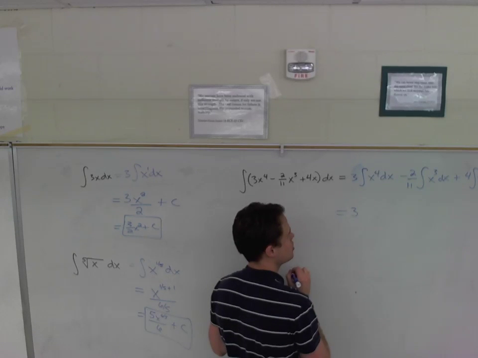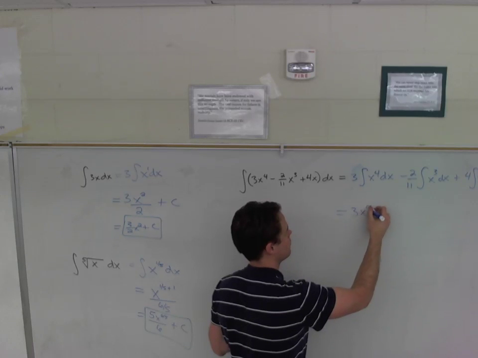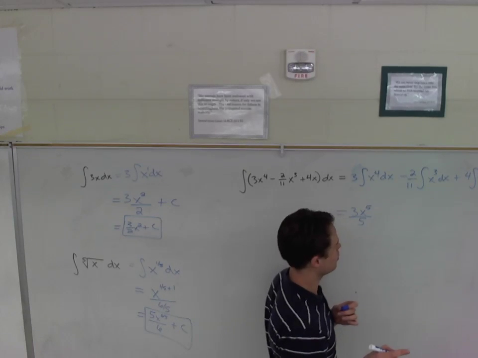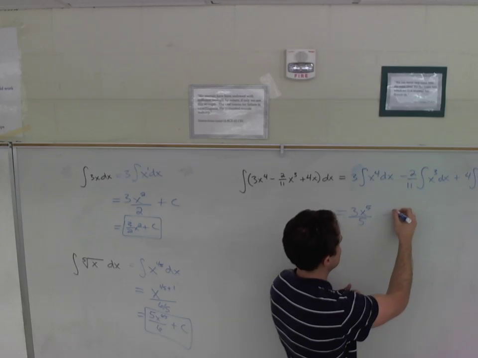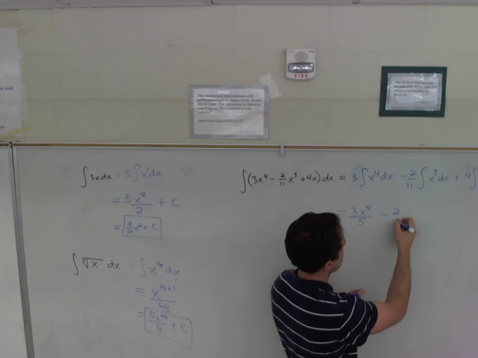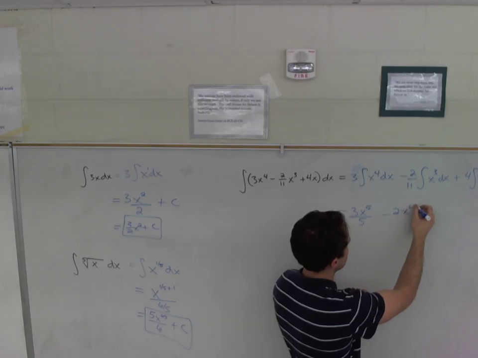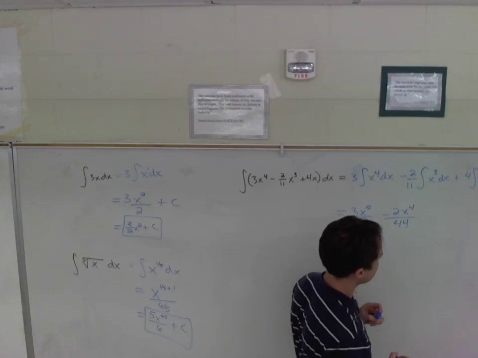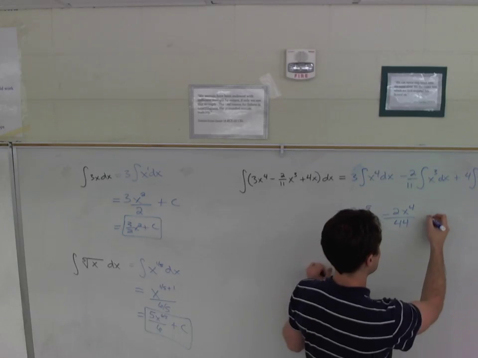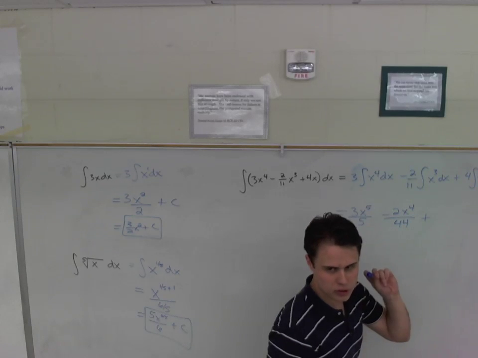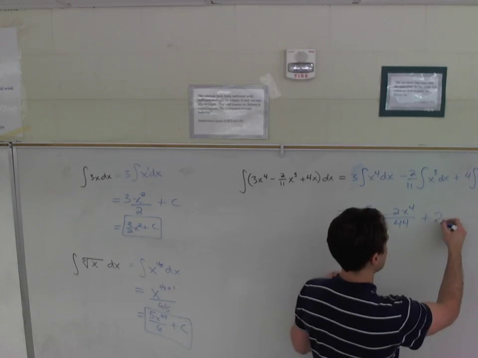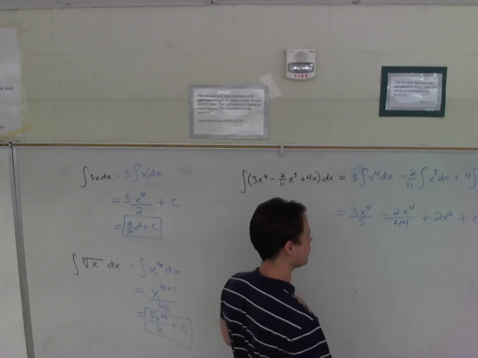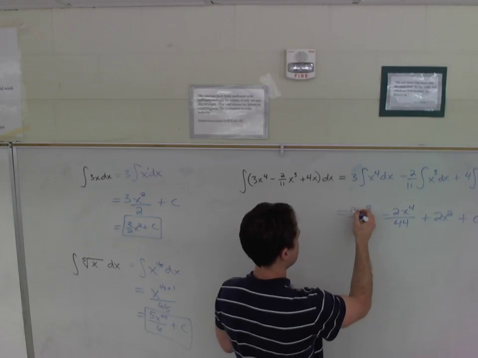What do I get for the first term? X to the 5th over 5. Okay. Somebody else help me with this one. Austin, can you help me with this one? I had 2x to the 4th over 11 times 4. So 44. Great. And somebody else? Oh, we know that one. That's too easy. What's it simplify to? Soon you're going to do this in your head. I said 2x squared. 2x squared. Maybe not yet, but soon I'm sure you'll all be doing that in your head.